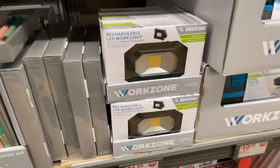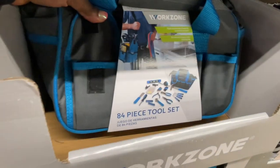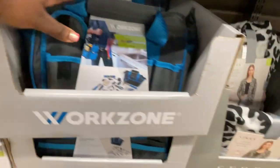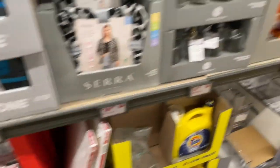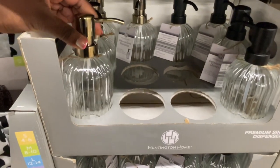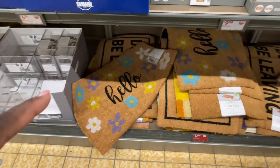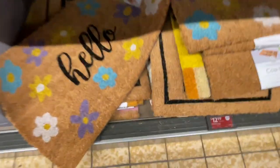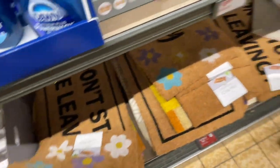They have an LED work light, a tool basket with the tools inside. 84-piece tool set — I have one of those, minus pink. They have an oversized blazer. Oh, they got a soap dispenser — this is really cute, like a gold and then a black. Some mats — I think I like this mat but it's spring, $12.99. I like this welcome mat actually.